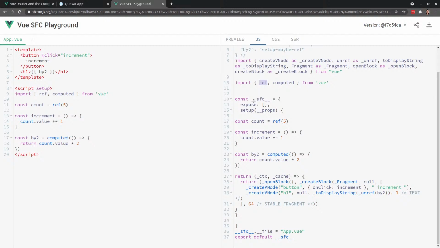So we're importing ref and computed. So we definitely need to at least see by2 being exposed and increment being exposed. So there's count. There's by2. But there's... Yeah, right, I don't understand this. But yeah, anyway, there you go. I think this is really cool and super exciting. I'm not using it in my own code yet. I'm a little bit scared too because it is experimental. But how unbelievably cool is that?